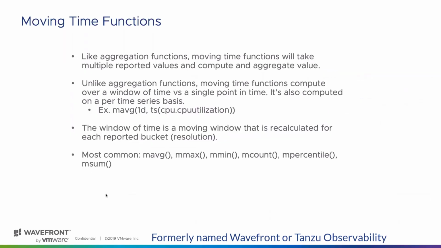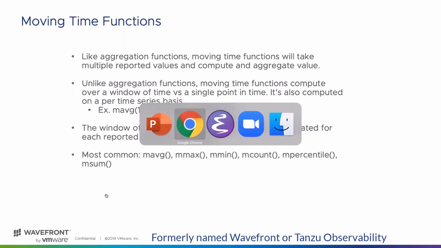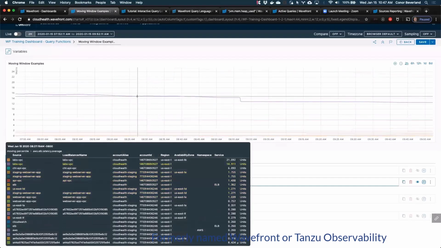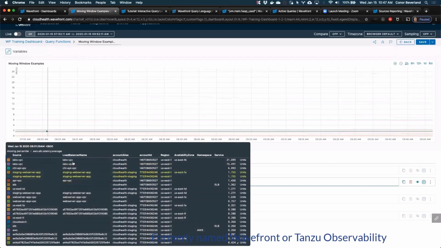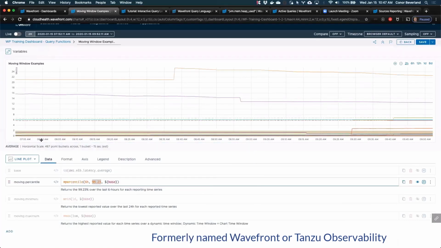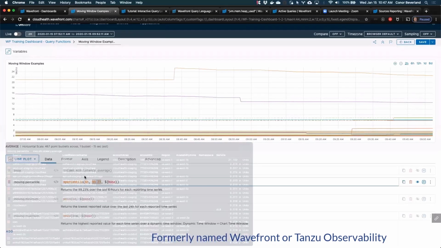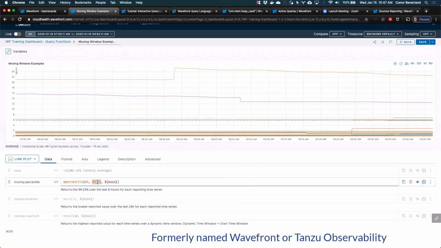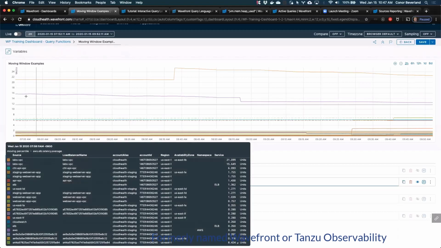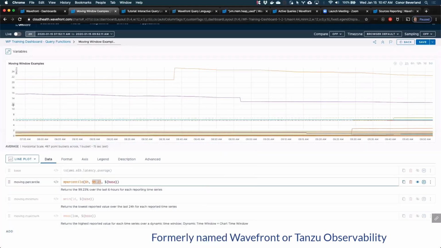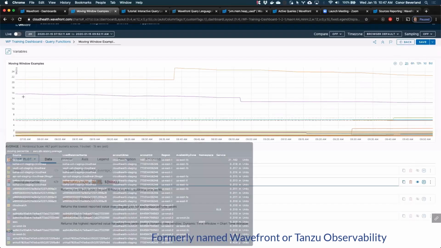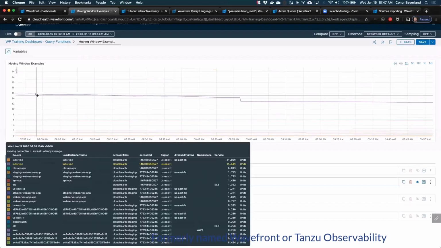Let's again check and see if there's anything that we didn't cover. Oh yeah, I suppose something that I didn't quite make clear, but is worth knowing. The clue is in the name, but these truly are like sliding windows. So for any of these moving functions, at any point in time along the time axis, what I'm seeing is the 99.23 percentile for that series for the 6 hours in this case prior to this data point. And it just continues to move along in that fashion.